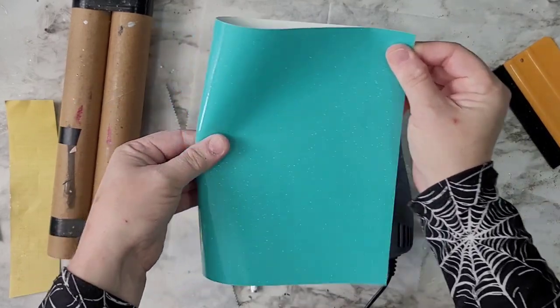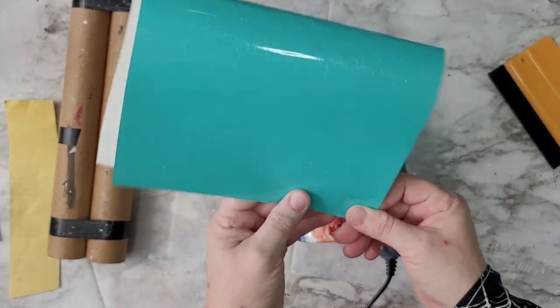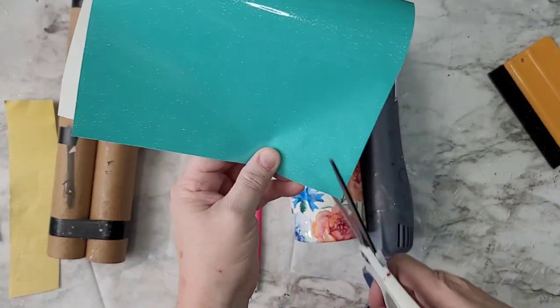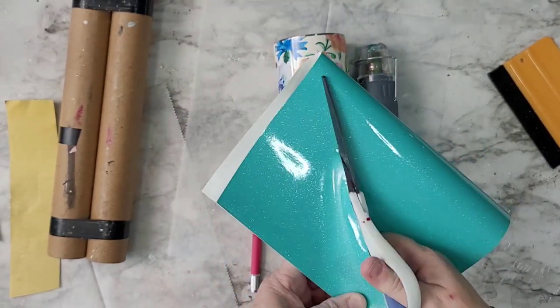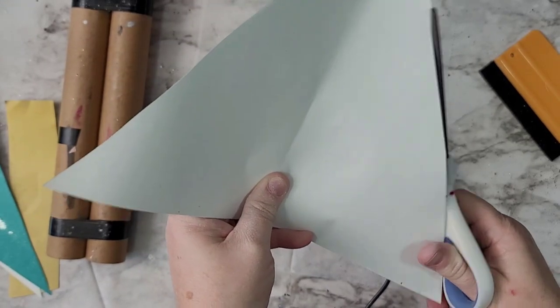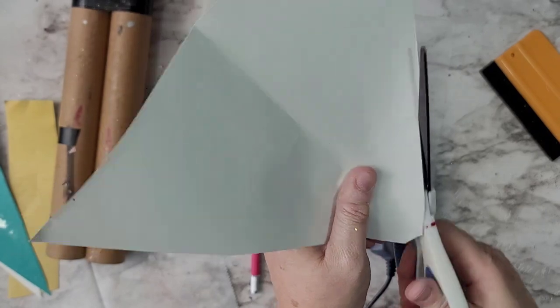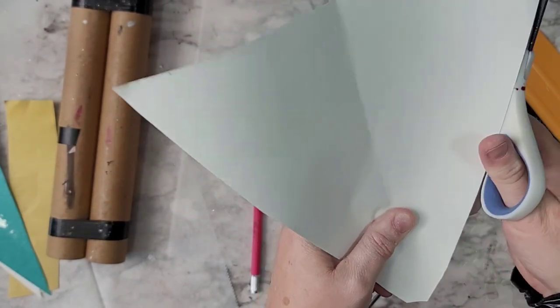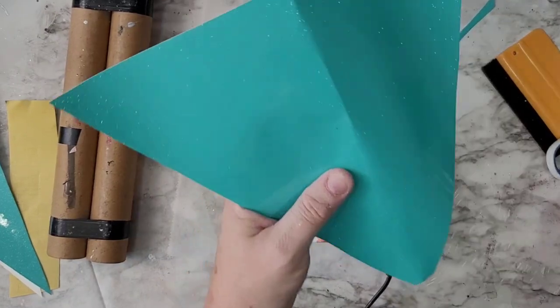I didn't really measure this because it basically went all the way around into the bottom. So I thought I could just go ahead and fold this in half and then cut it like that. And that was it. I trimmed it up just a little bit. I might have trimmed it up a little bit too much, but it was okay. We got it fixed. I will show you here in a minute how I fixed it in the end.